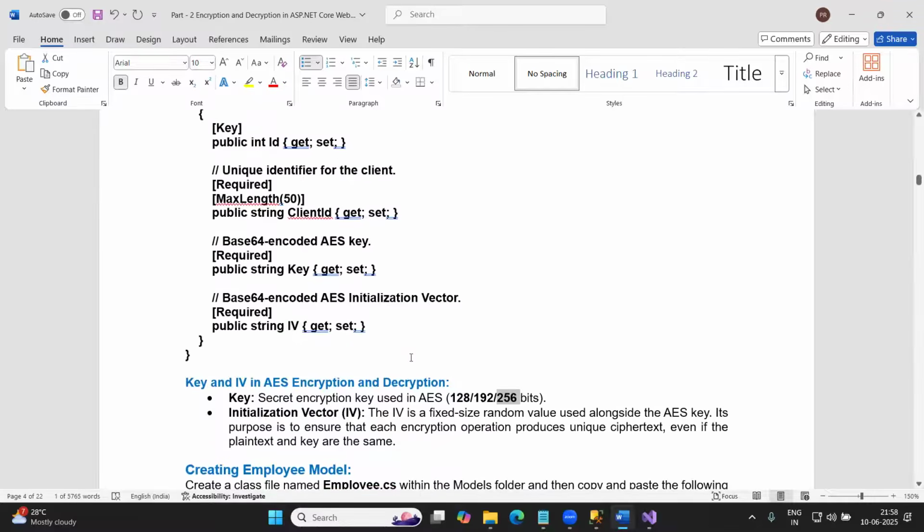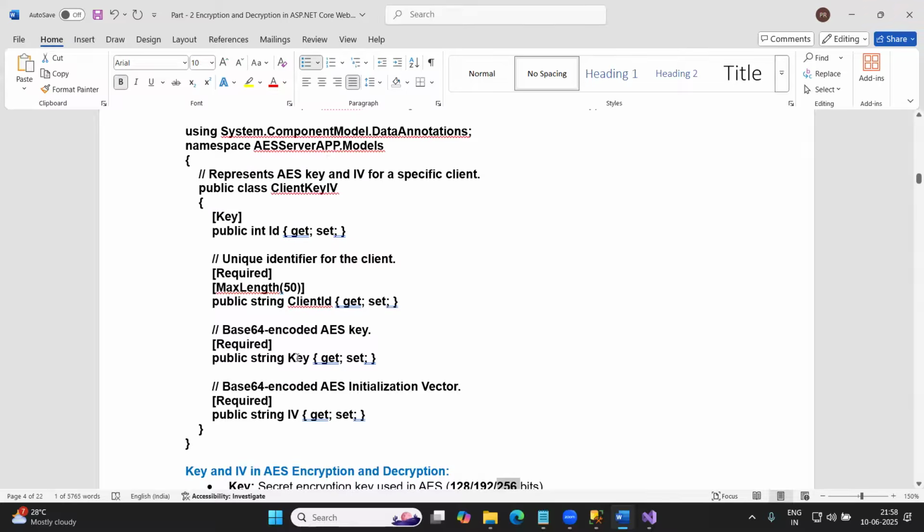It means that using this key, we are going to encrypt the data, but that data length is going to be fixed. Length is going to be fixed means what? The encrypted data length is going to be 256 bits or 192 bits or whatever. So the point we need to remember is that whatever amount of data you are going to encrypt or decrypt, that length is going to be the same. So for that purpose, we are going to use this IV.